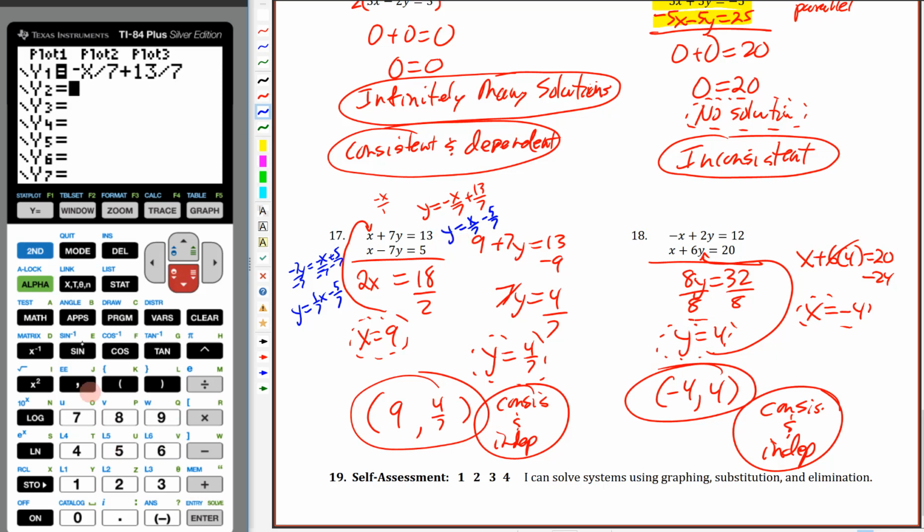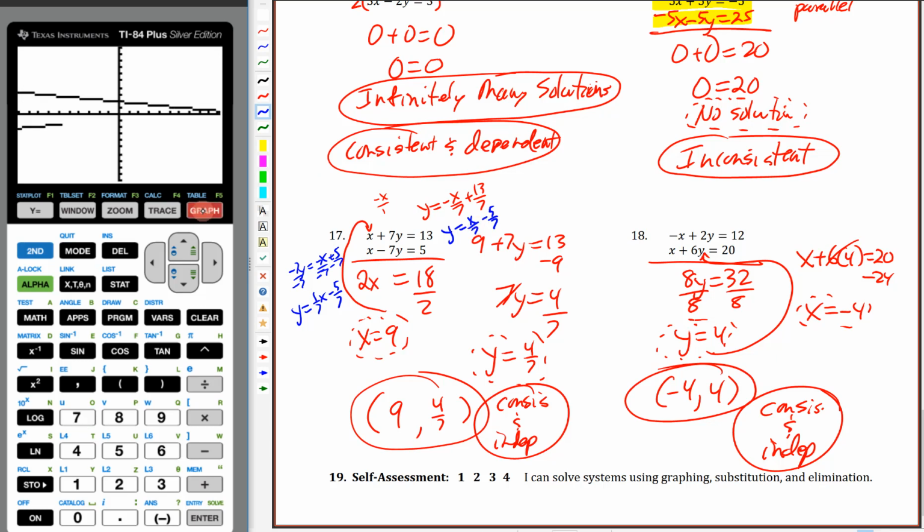And then the other one is x divided by 7, and then we're going to subtract 5/7, 5 divided by 7. Okay. We'll double check and make sure that we've got this in the right way. Okay, I think everything looks good there. So we're going to go ahead and hit graph. Okay, and we're looking for something that crosses at 9, 4/7. So gosh, that looks pretty good right there.